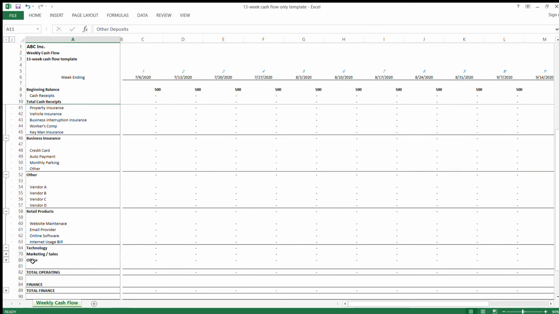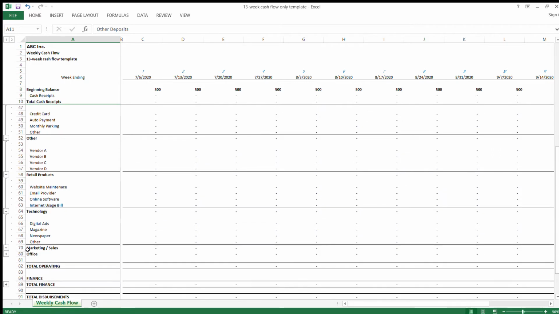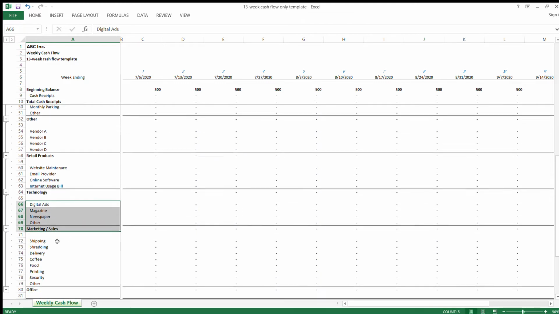Technology is simple, can be small or big depending on your business. So website, emails, online software, and then marketing. This is a simple area that you can monitor online and offline spend. Figure out how quickly you're spending money and where the money's going, and if it's producing sales. Usually the first area to cut in any business if it's not producing sales or an ROI.